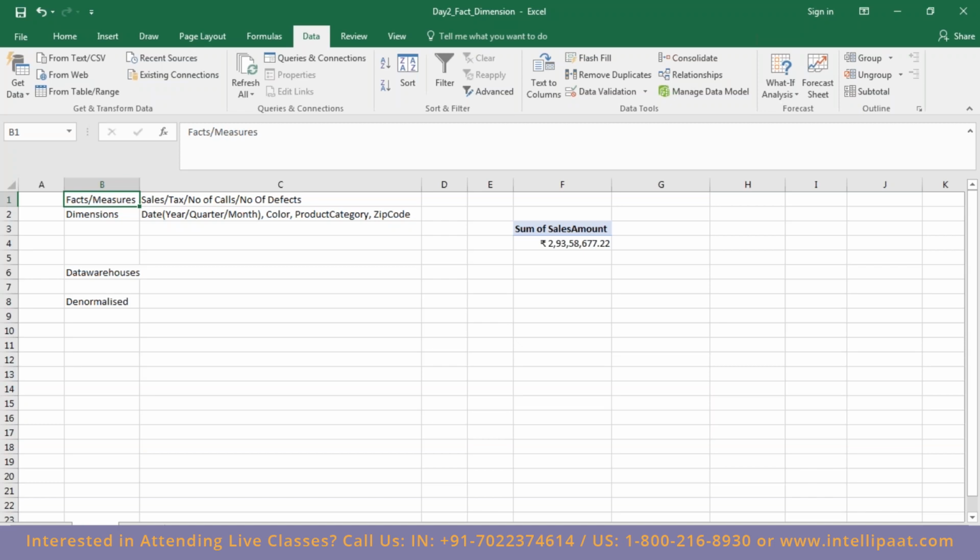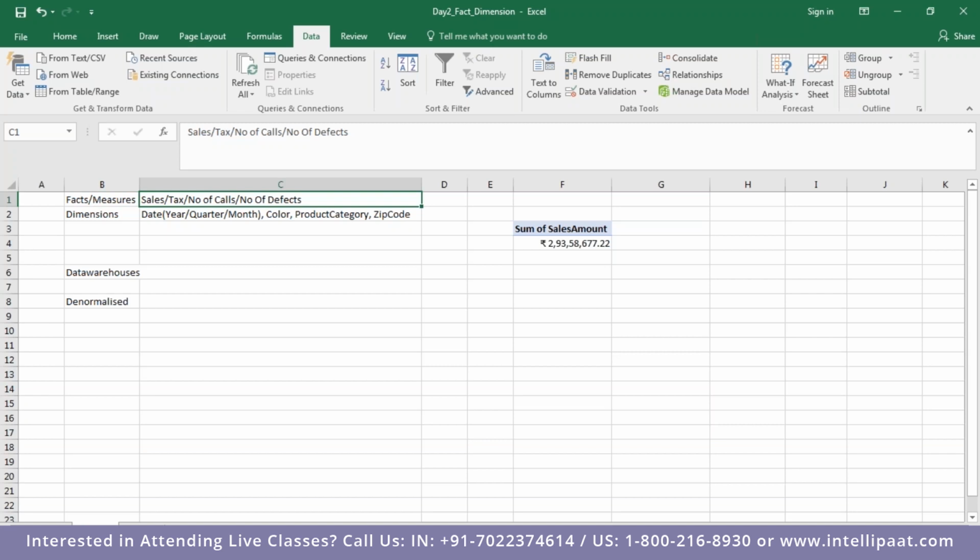What do I mean by aggregated or summarized? It means you can perform any kind of mathematical operation on that. Typically you can group by a particular attribute and perform some kind of mathematical operation, be it a sum, an average, a min, any kind of aggregate operation. You can sum that data, average it, take the min, the maximum, the standard deviation, the variance, and so on and so forth. So in short, facts or measures are any numbers which can be aggregated or summarized.